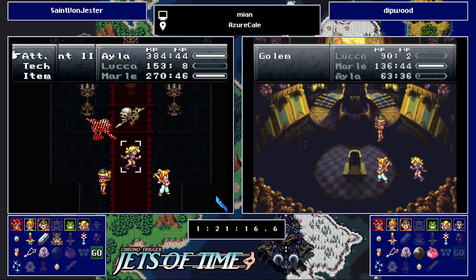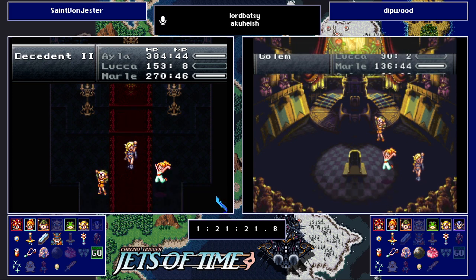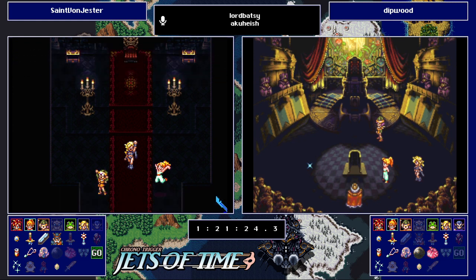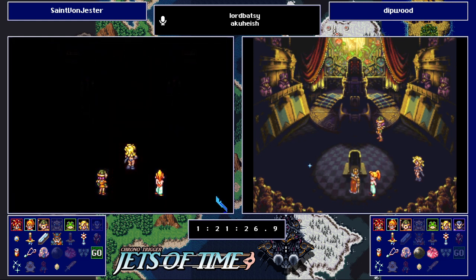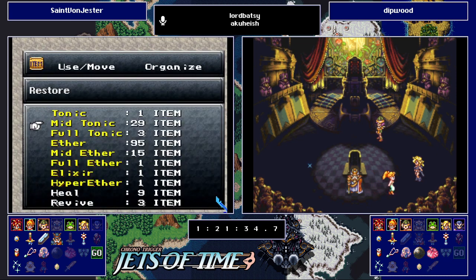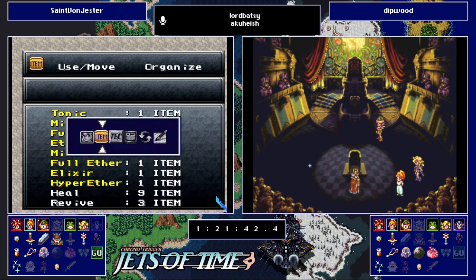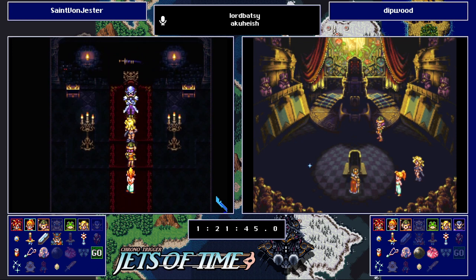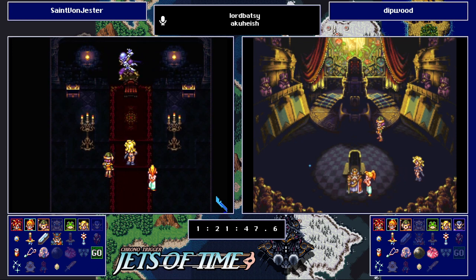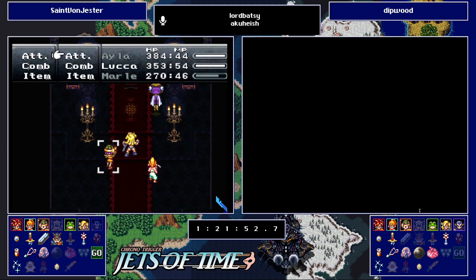Right, Golem is done over on Dipwood's side. I think it's generally agreed upon that Magus's castle is faster than Black Omen. I believe so out of those two. Yeah, like all other things being equal, you always get those weird seeds where something else might actually just be faster because of wacky tech combinations, character combinations, but generally.